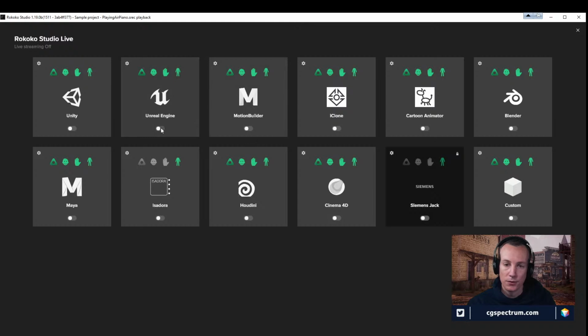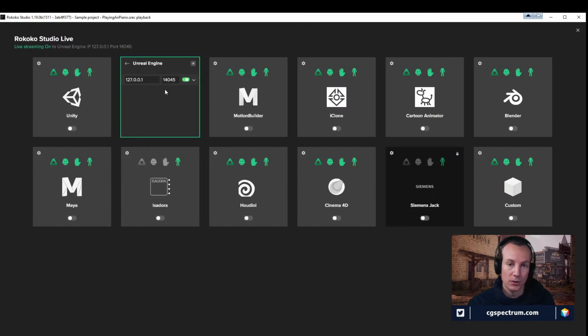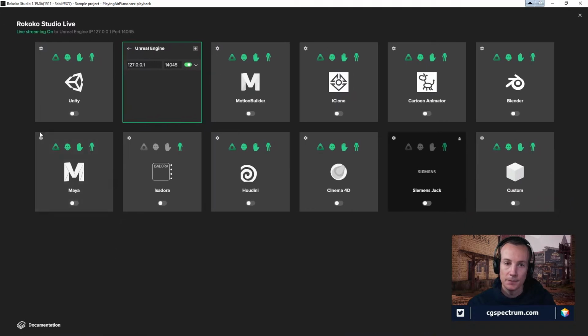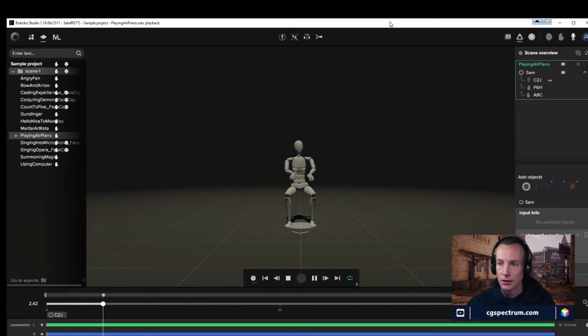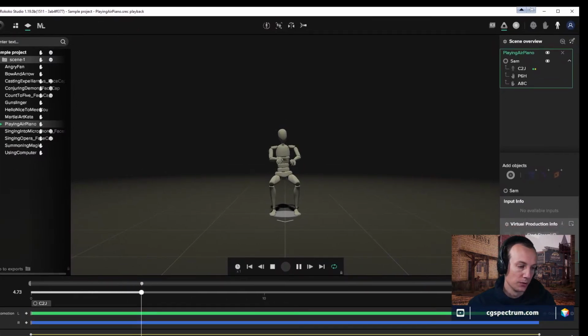But what we're going to try to do first is the Unreal Engine. So enable it, have a data stream on a certain channel, and I'm going to turn it on, but we don't know if this is going to work yet. So we're going to just see how far we can get. And my plan B, if this doesn't work, is to just work with a Motion Builder pipeline. So we've got that set up. It's enabled. We have motion hopefully getting streamed out. And if not, we'll find out what we have to do.